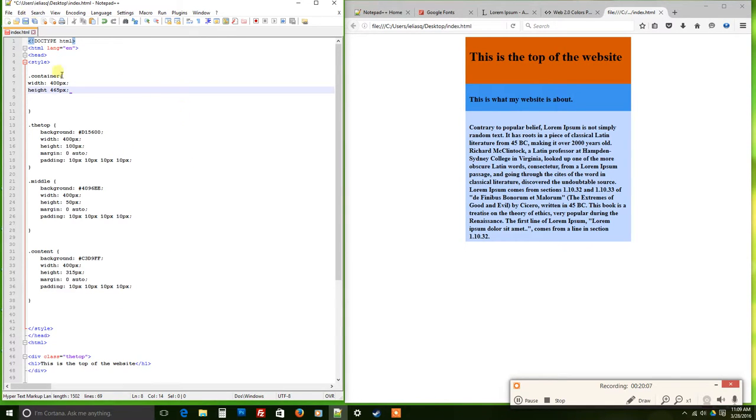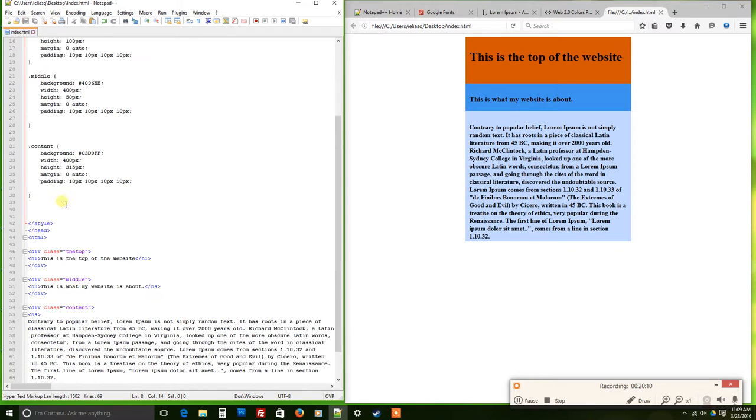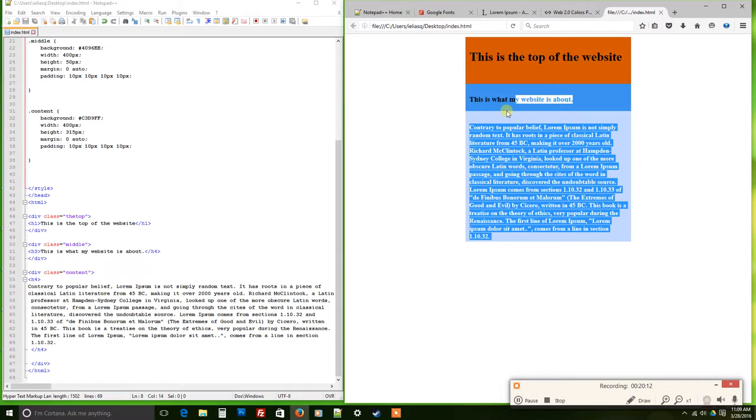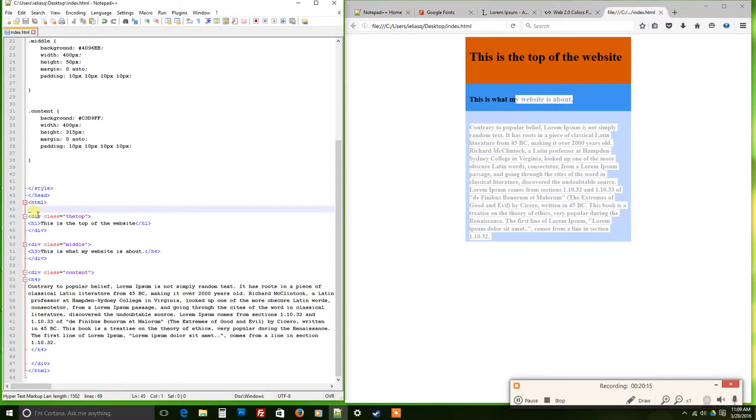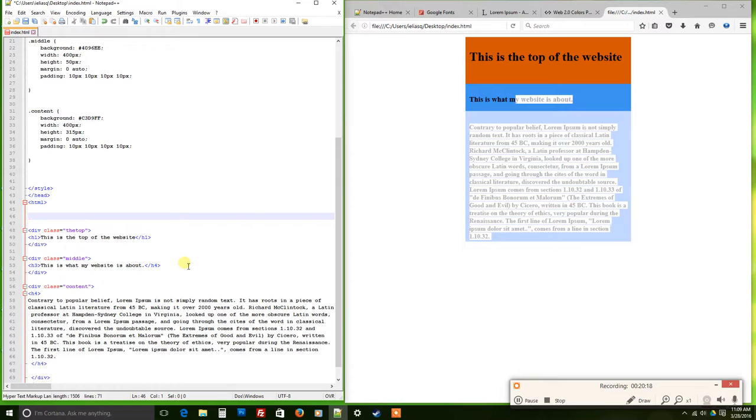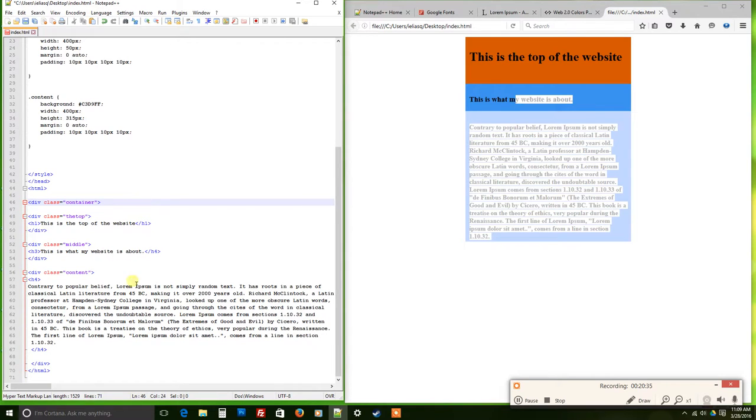We have the container information here. So we also have to put the container. So all this stuff is in the middle of here. So we will go up to the div class, the top one, div class container. Div class container, and we want to put a closing div in the bottom as well. So I would hold the container information right there.